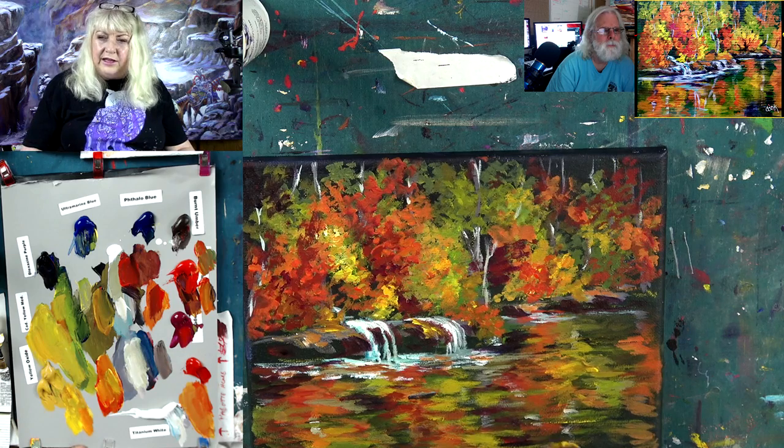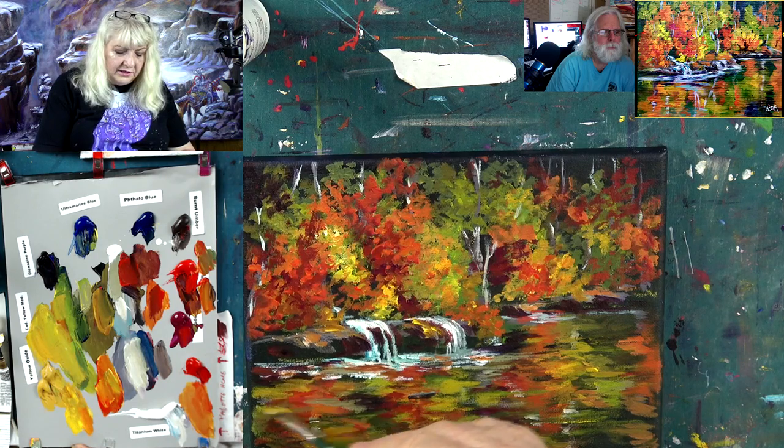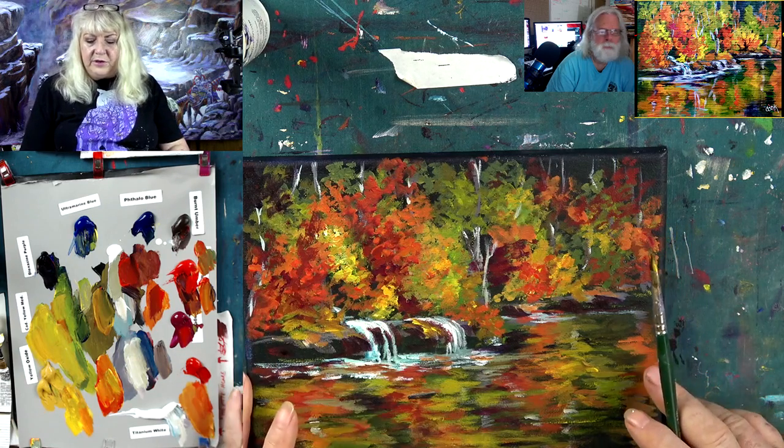This is all about layers, but you can see how we've got this neat-looking pond now, right? And they'll come out this way with it, too. So anyway, this is our painting, Twin Falls. I hope you guys liked it.